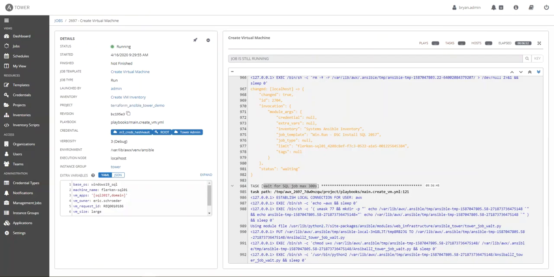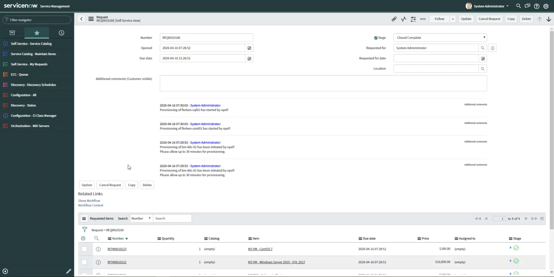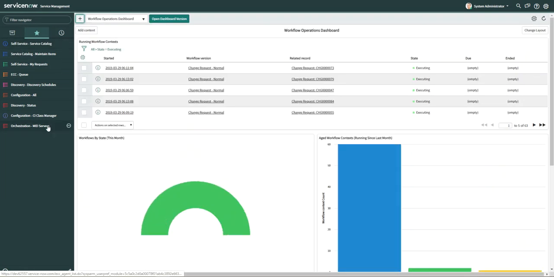Okay, so while we're doing some more waiting, we'll take a look at the ServiceNow integration with Tower here. This is a fairly simple integration. We have the workflow components inside of ServiceNow, which are pretty robust. They've got all kinds of workflow automation stuff. I like to kick off workflows from here, but I don't spend a lot of time learning the workflows.